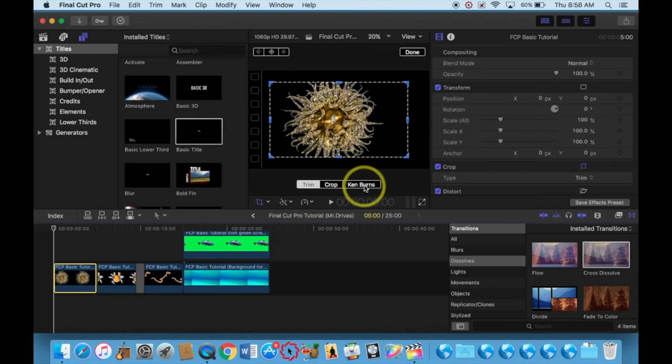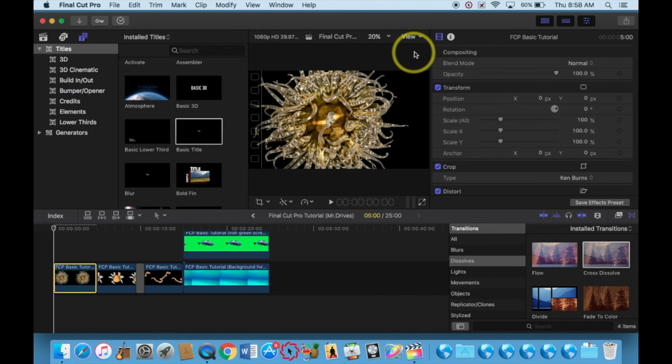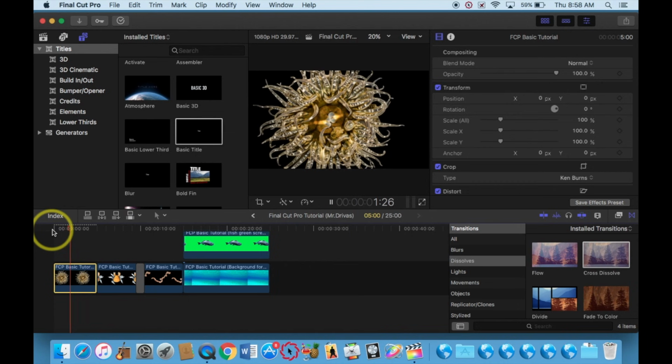Once you do that, you'll see different options come up, and one of them is Ken Burns. So if you click on Ken Burns, you'll see the framing for the beginning and ending of your little zoom comes up, and it's called start and end. So in this case, the start is smaller, which means it's going to start closer, and it's going to zoom out slowly to the end position, which is the red. Okay? I'll just leave it like that for now, and I'll show you. Say done, and if we play it, you'll see it's a slow zoom out.